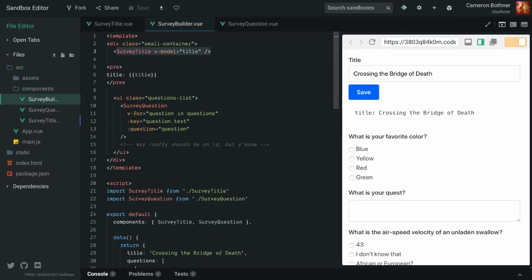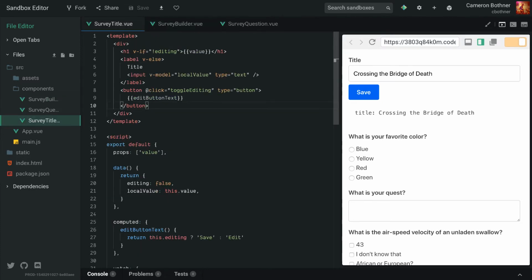Again, title is just a piece of text, so it's not the biggest win, but for a survey question you can totally see how being able to abstract all of the complexity of what data is involved in this complex piece of thing, or for a date picker, it's exactly the same kind of thing. You don't want to have to worry about how the date picker works and whether it's showing month view or week view or whatever on the level of your form. You just want to be able to say, here's a date, tell me when the user wants it to be a different date, right? And that's what vModel is perfect for.